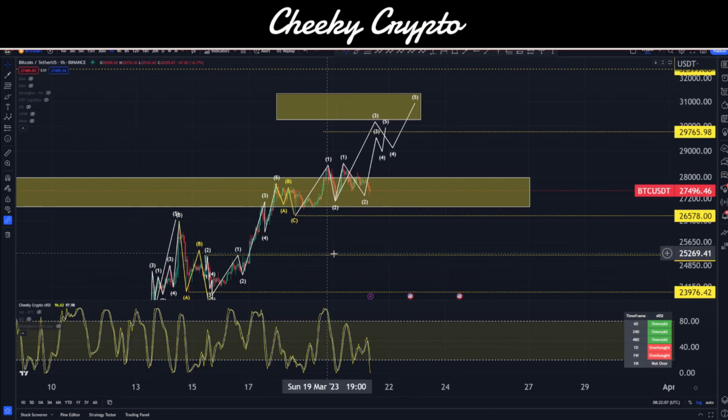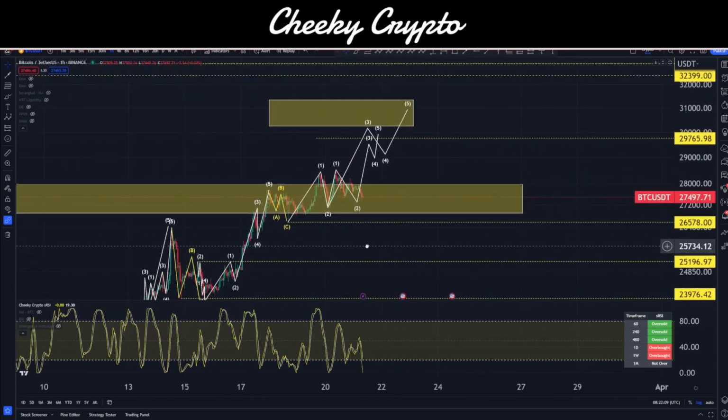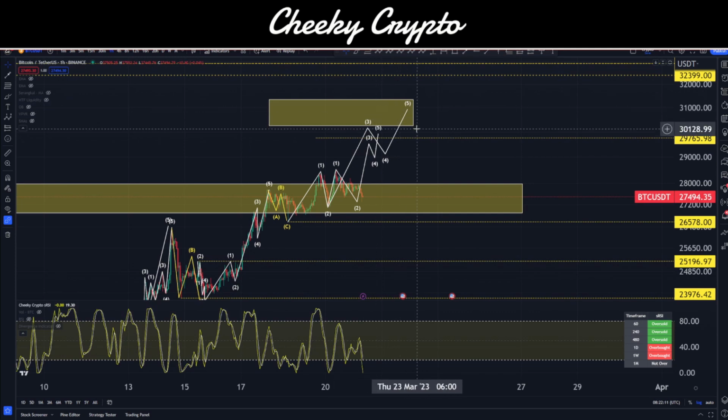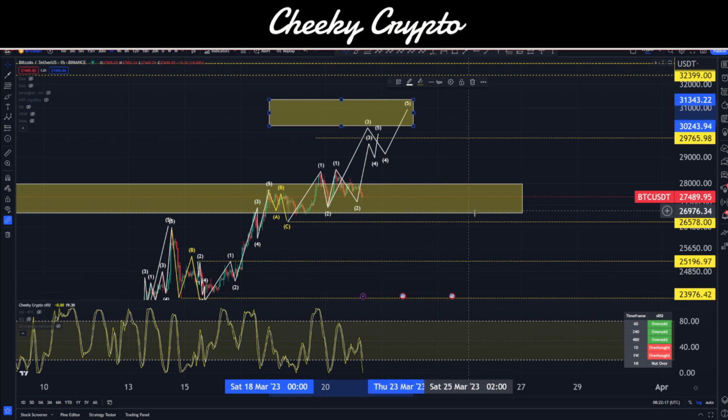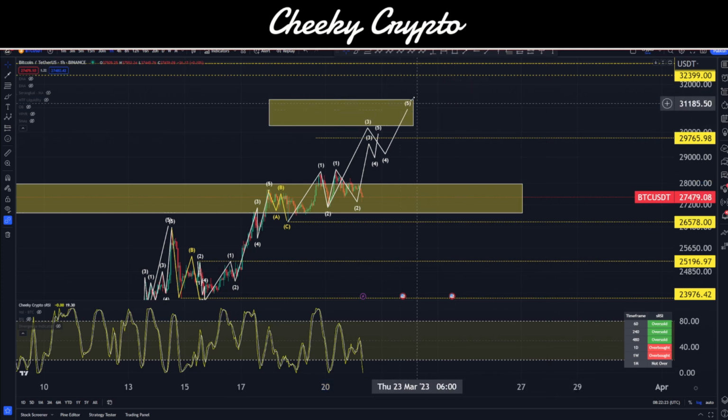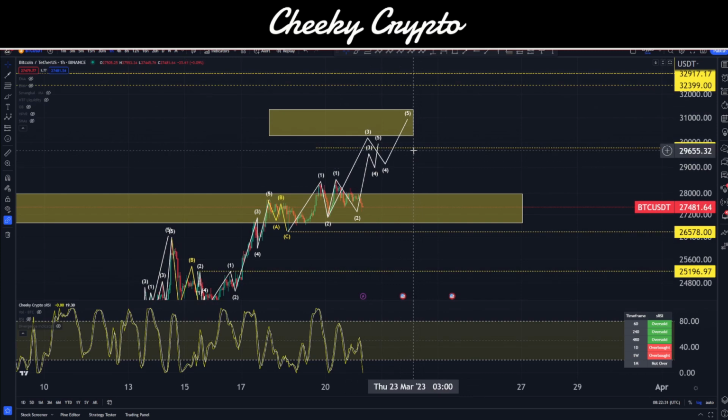So from an Elliott wave theory point of view, a double zigzag pattern would basically look to finish us off up in that kind of $32,000 range. I've got this currently scoped out at exactly 30,243 to 31,343. But again, we might see some overextensions and other things like that going on there. But we'll keep an eye on it. We'll structure this out every single day. We'll see how things are going.